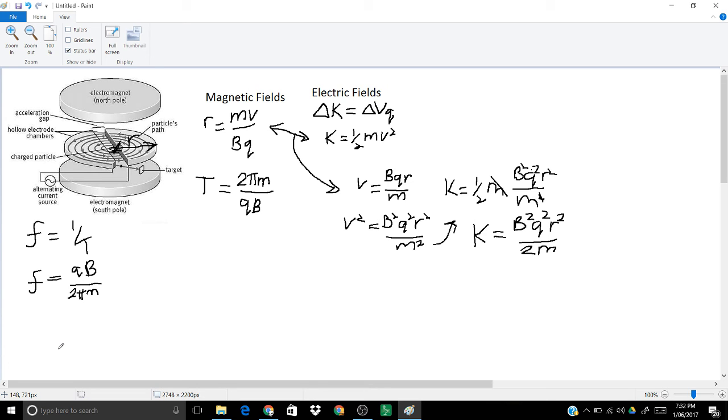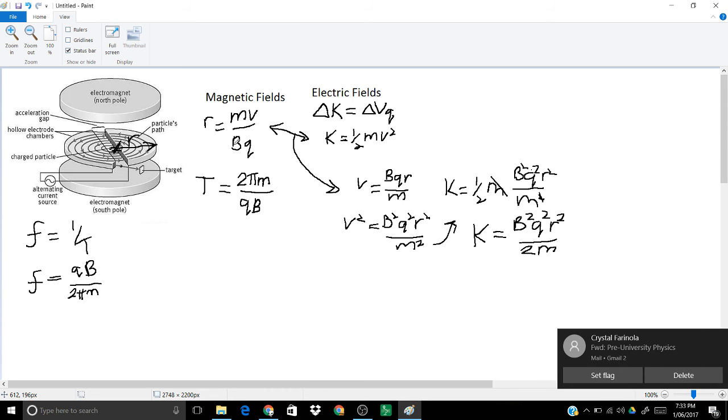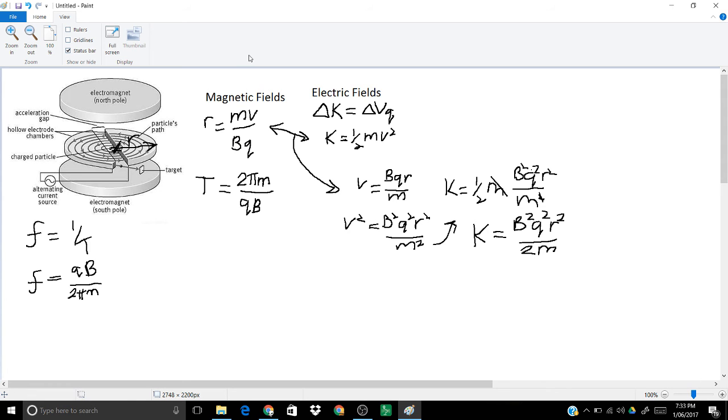Now, consider it this way. Let's look at the features of that. You've got your magnetic field strength, B. B squared is proportional to K. It makes sense in a way because remember, the stronger the B, the tighter the radii, because R is inversely proportional to B. So the stronger the magnetic field, the easier it is to turn that charged particle back around through the Ds. That means it will make more passes between the Ds and pick up more kinetic energy. Obviously, more charge means every pass you'll pick up more kinetic energy. More radius means there's more space to do more circles.